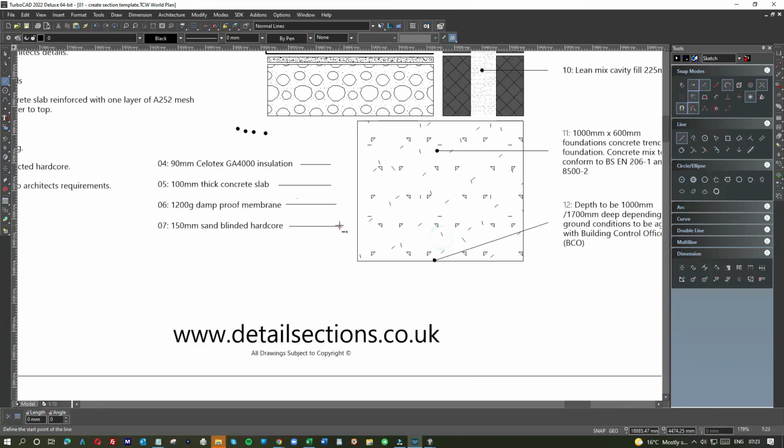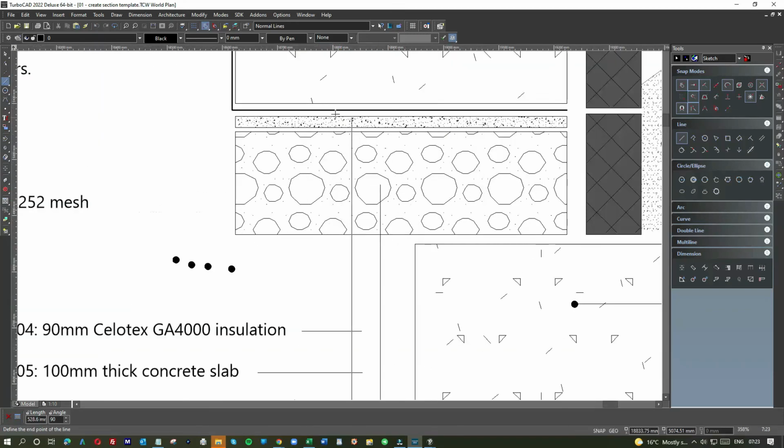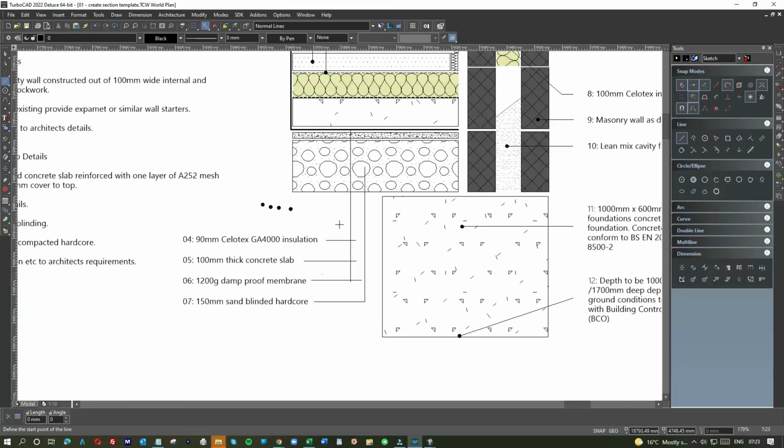Right, so the bottom one, sand blinded hardcore. That's easy enough. Take off snaps. That's here. Damp proof membrane. Go from there. That's your damp proof membrane. Thick concrete slab.